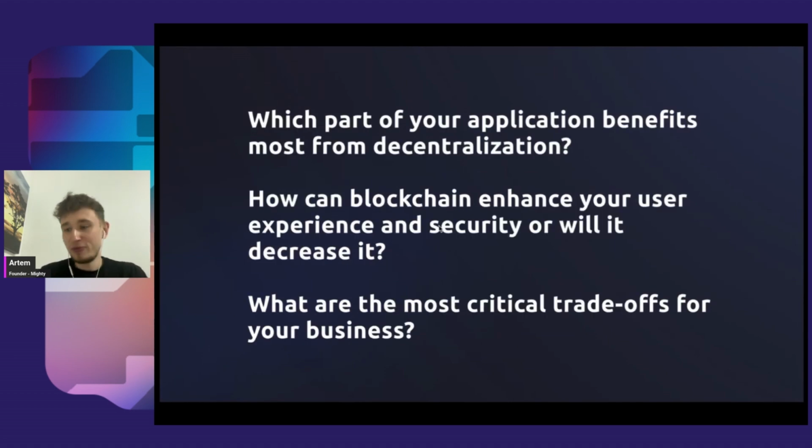So the questions you have to ask here are: which part of your application benefits the most from decentralization? How can blockchain enhance your user experience and security, or can it actually decrease it in some cases? And last but not least, what are the most critical trade-offs for your business? What is the thing that you are not willing to negotiate upon, and what are the parts that you can actually settle on?